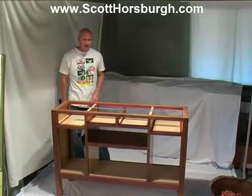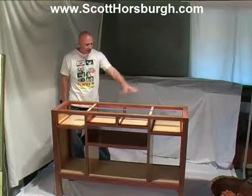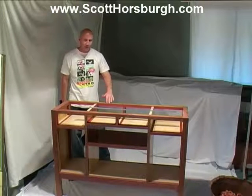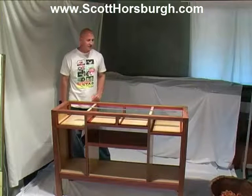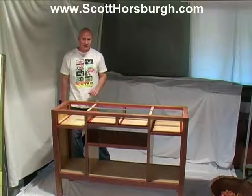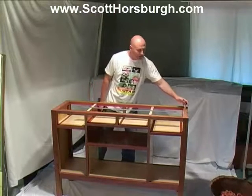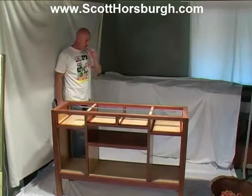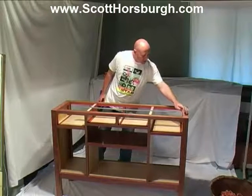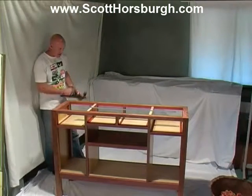So before I commence flushing the carcass, I have used my straight edge and my square to accurately check around the top so I know exactly where I need to take wood. I've also marked the direction of the grain of each piece. So for example, I'm going to concentrate on the back section so I don't get in the way of the camera. This back rail runs this way, the grain runs this way, and this side rail runs front ways. So I can see that I need to take a little bit off the top of the leg, which is end grain, and a little bit off the inside edge of that top rail, as well as this rail. It's a little bit high there.